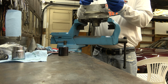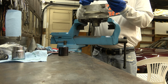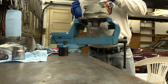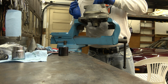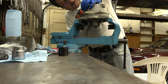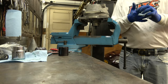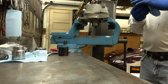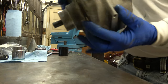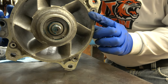There should be a taper on the bushing, it's going to help the O-ring go on. I can feel it want to do it. There it is. Sweet. Okay. All right, so that's what it should look like. Okay.